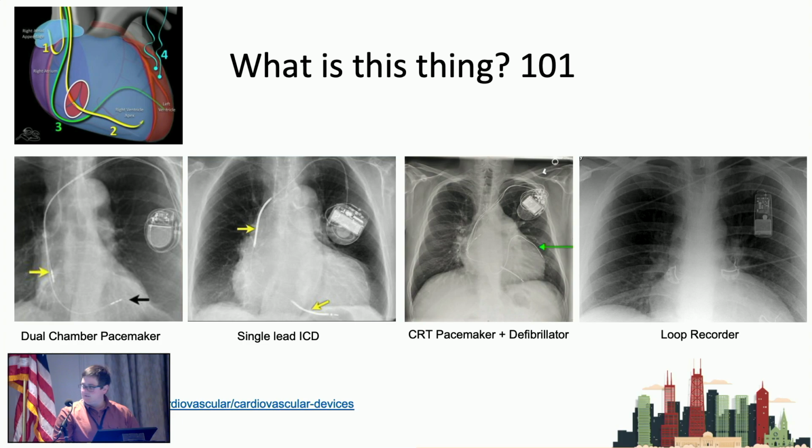And then last is a device we didn't talk about yet. That's a loop recorder. It has no leads. It's for patients who either have had Holters that didn't capture their arrhythmia or need longer term arrhythmia monitoring, maybe to identify their burden of atrial fibrillation. And so there's nothing that we need to do for these devices other than to just try to make sure that we're not passing a cautery directly over them.